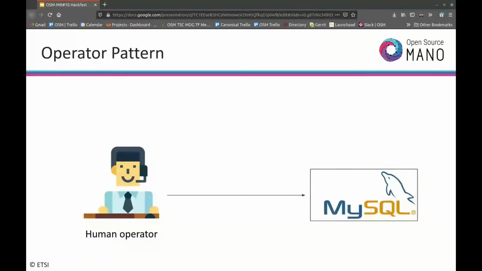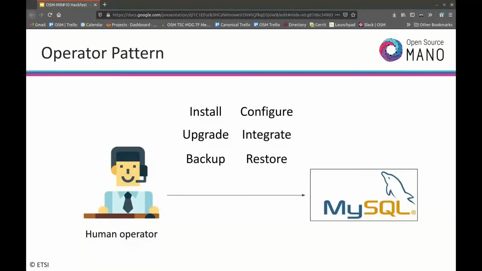So this human operator will know how to install the application MySQL. They will know how to configure it, upgrade it, integrate it, do a backup or restore of MySQL, and this list can go on and on. So the human operator is the expert, and has all this knowledge about a particular application.